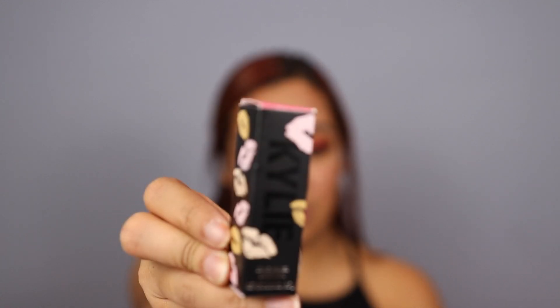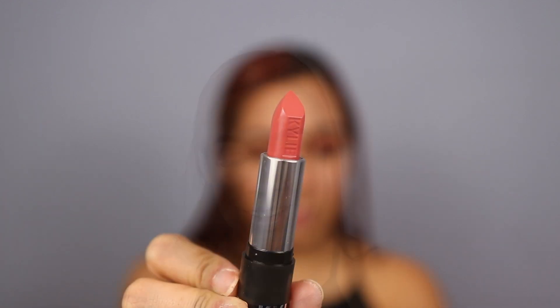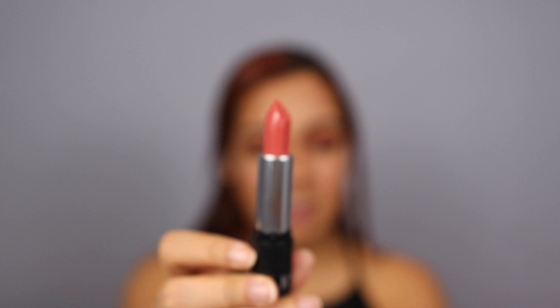And now to finish off this look, I have another new product which I'm super, super excited about — and that is the Kylie Lipstick in the color Crush. It's super, super pretty — this is the packaging right here. I saw this color and I just thought: springtime, that's all I thought. I just needed to get it. So I'm going to apply that onto my lips. Because it's so pointy and it's so new, I'm going to use a lip brush to help apply my lips as well as the lipstick.